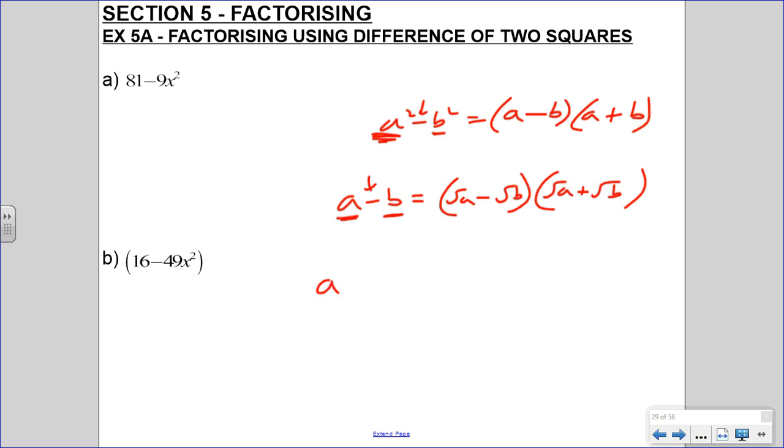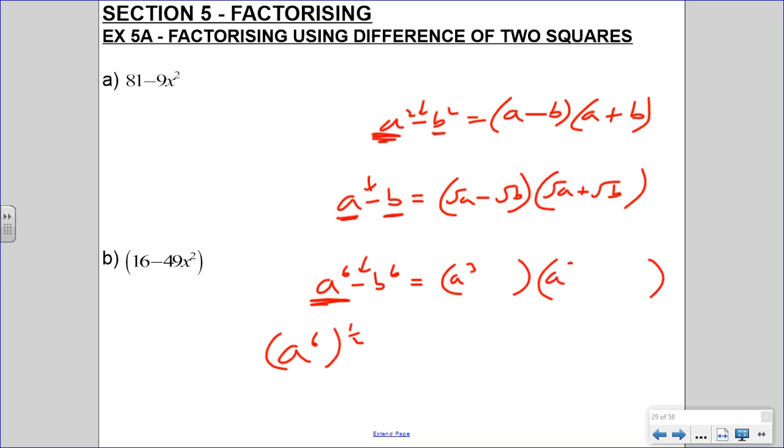Okay, so if you had a to the 6 minus b to the 6, I'm really going to labor this, you've got a minus between two terms. So square root of the first thing, so remember, a to the 6 square rooted is the same as 6 times a half, so that's a cubed in both brackets. b cubed in both brackets, minus, plus, okay? So whatever the square root is of that one goes in here, whatever the square root of that one goes in here. So this becomes quite easy, doesn't it? Because there's a minus between two terms. So brackets, minus, plus, straight away, you've done half of it.